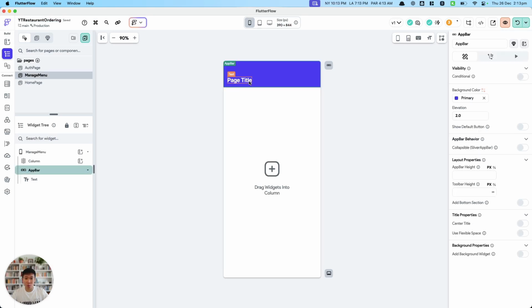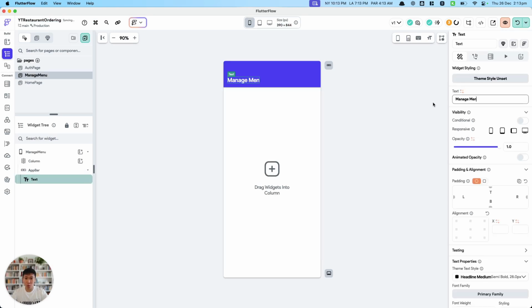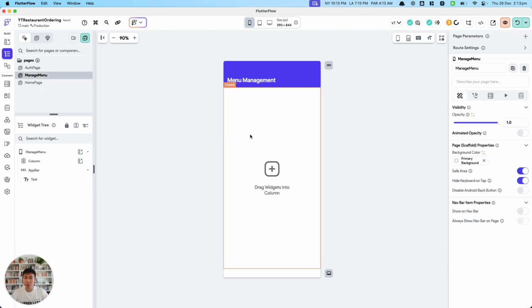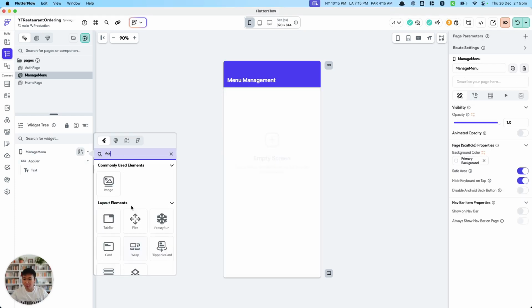And then we'll change the title to manage menu or menu management, just to align with the home page button description. So here, what I envision is, let's add a plus button, and we'll show a list of categories here that the restaurant has.